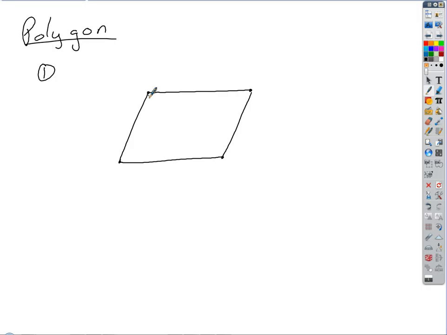What if I want to look at the anatomy of a polygon? We'll just use this one. What do I call these things right here? Vertices. Yeah, right. One of those is a vertex. All of them combined are vertices, just like we had with triangles, right? So that or angles even. So that's no big deal. What do I call these guys right here? Sides. Good.